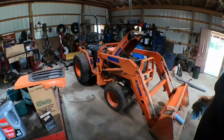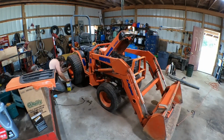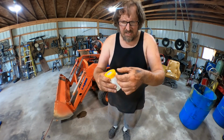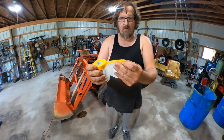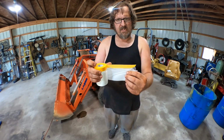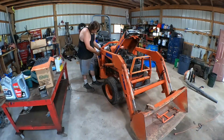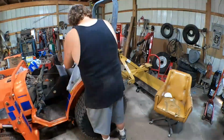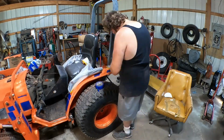You need to use some type of cleaner to get the oils and stuff off of the surfaces to be painted. I got this stuff here. It's got tape on one edge. You roll it out and it flops open some more. We're going to use this, see if we can tape some stuff off. I have never used this stuff before, but the guys at my local O'Reilly told me about it, and man, does this stuff ever work good.